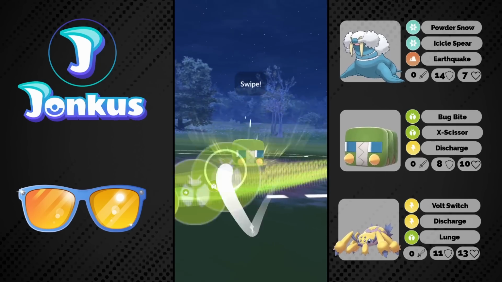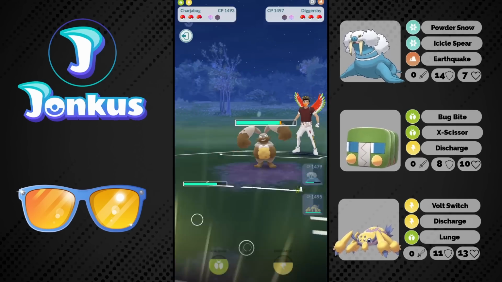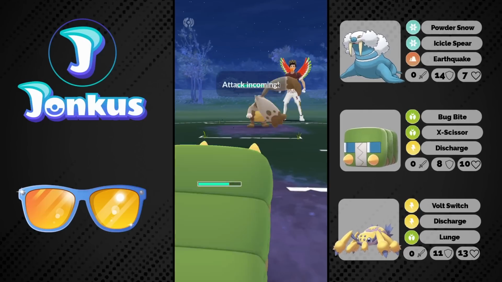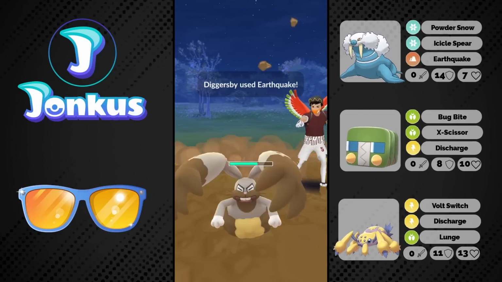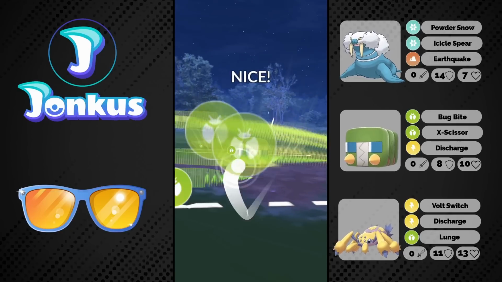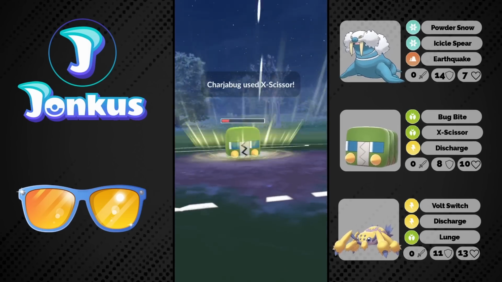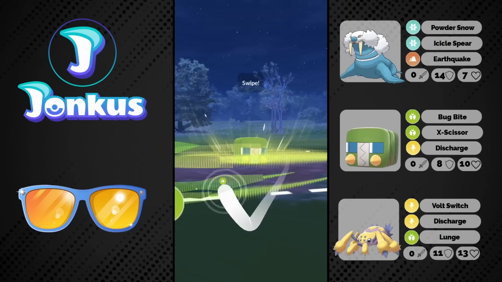And we see a Diggersby coming in here. Diggersby, of course, would be a very decent answer against the Charjabug, but because of the Bug Bite, you're going to see here, I'm going to get this thing pretty low already, which is going to be pretty nice, as this thing usually would be a hard answer for me. But because of the Bug Bite, the damage just adds up over time. We already have him in the red health, we can still get to another move here.